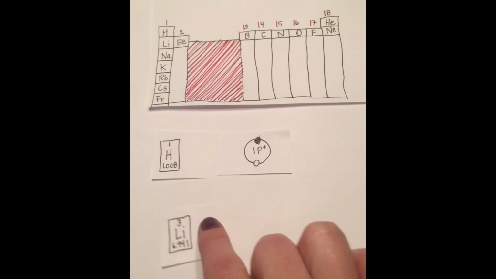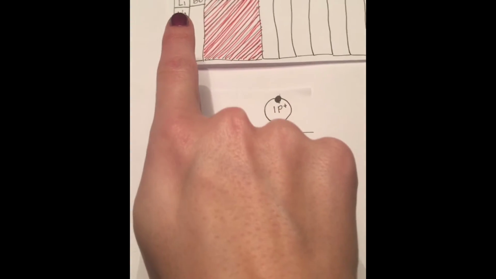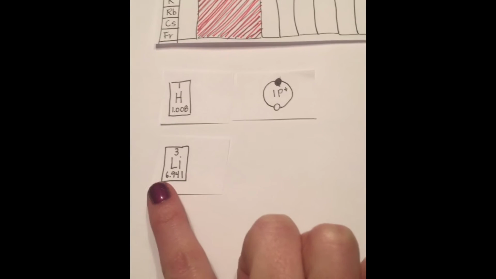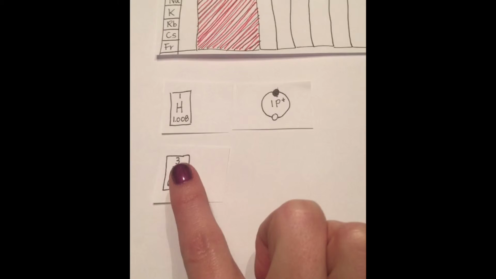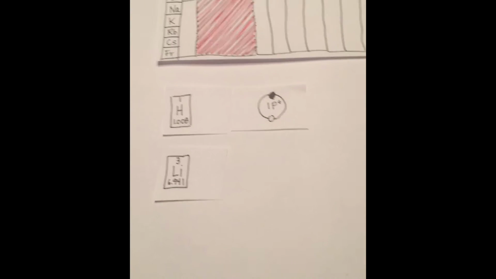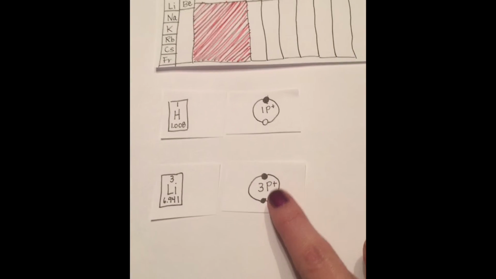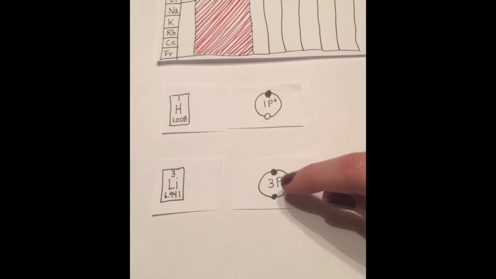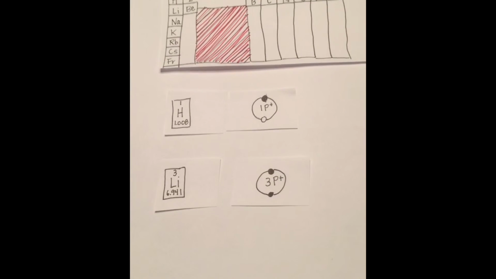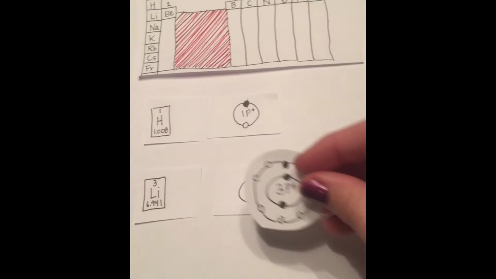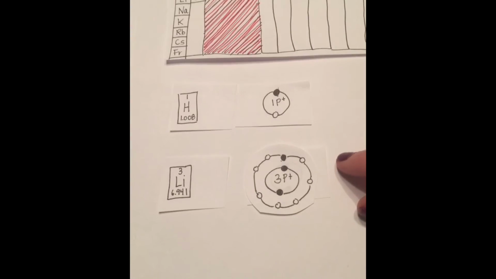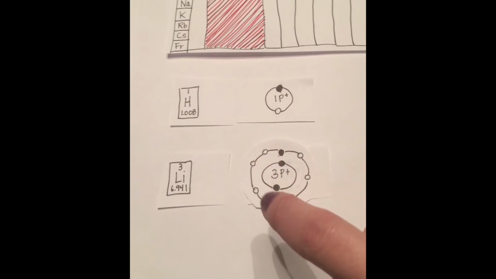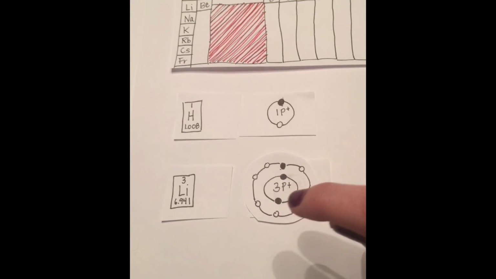The second element that we're going to focus on today is lithium. Lithium is also in group 1. Lithium has 3 as its atomic number, and if you want to practice rounding, its mass number is 6.941, and if we round that, that comes out to just 7. But again, we're just going to focus on the atomic number for right now. So lithium has 3 as its atomic number, so that means we have 3 protons in the nucleus. You can see here that I have filled up our first energy level with 2 electrons. Now that does not equal 3 protons. According to 8-man, A equals P equals E, my protons have to equal my electrons. So I'm forced to make another energy level. On this other energy level, you notice that I've only shaded in 1 extra electron. Kind of ignore the other electrons that I haven't filled in. So we have 1, 2, 3 electrons, 3 protons, 3 is the atomic number. That's good.